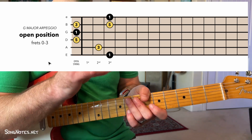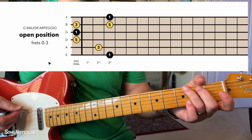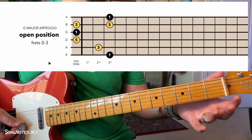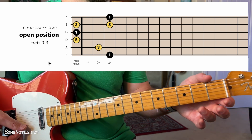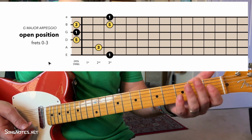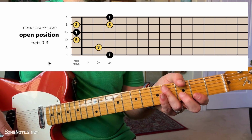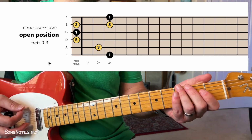Now I'll say open position arpeggios on an electric guitar, I kind of am extra insecure about. And the reason why is those open strings. See how they keep ringing when I take my hand away, right? There's a lot of open buzzing of strings. When later on we get to these other shapes, that's coming next, it's a bit easier to manage because you don't have the open strings buzzing. But that's gonna be the first one. So let me do it again.